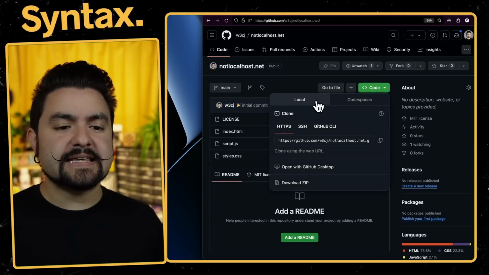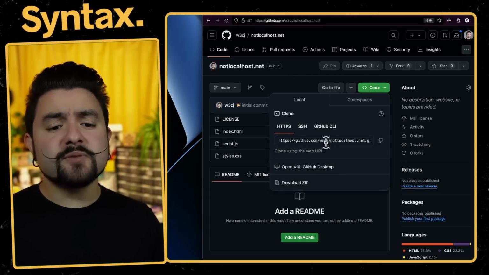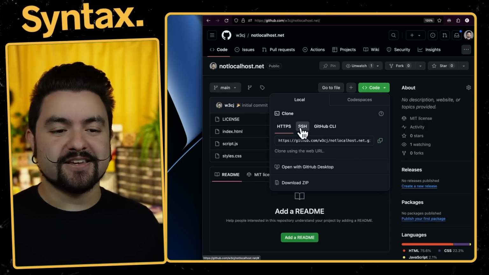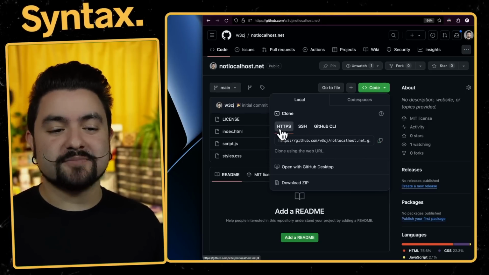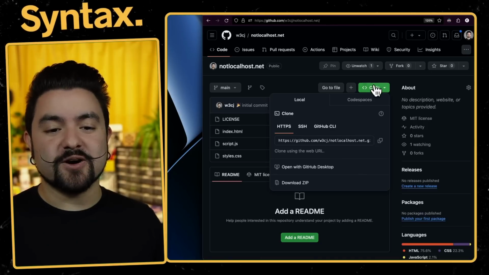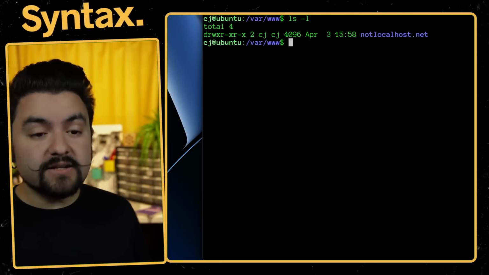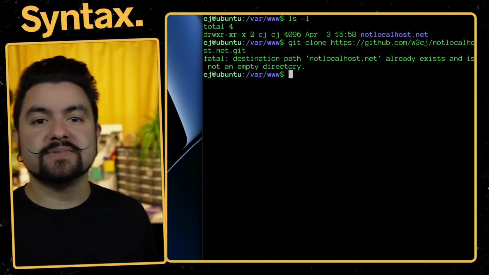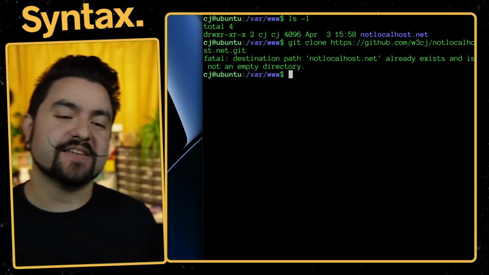The first thing you'll need is the clone URL. You want to make sure that you grab the HTTPS URL because we're not going to be using an SSH key. In the next section of the video, I'll show you how to set this up. But for now, we're just going to grab this and do a read-only clone. I could attempt to clone, but if the folder we're trying to clone into is not empty, then Git isn't going to be able to clone into that directory.